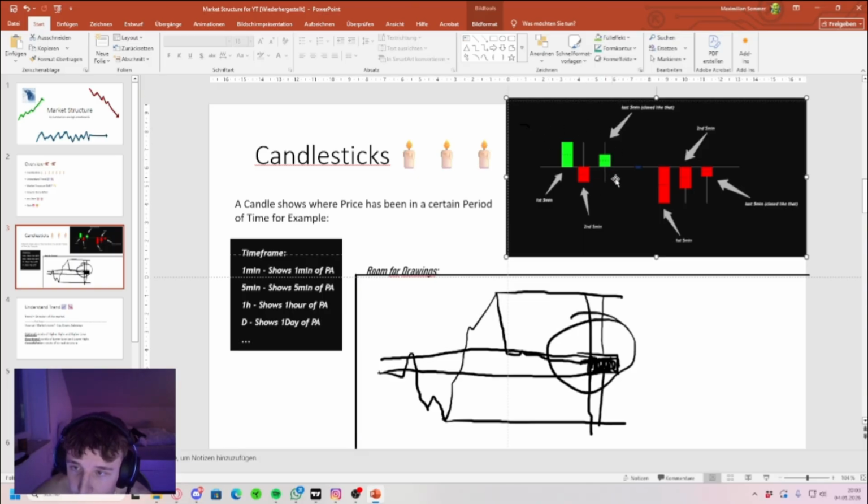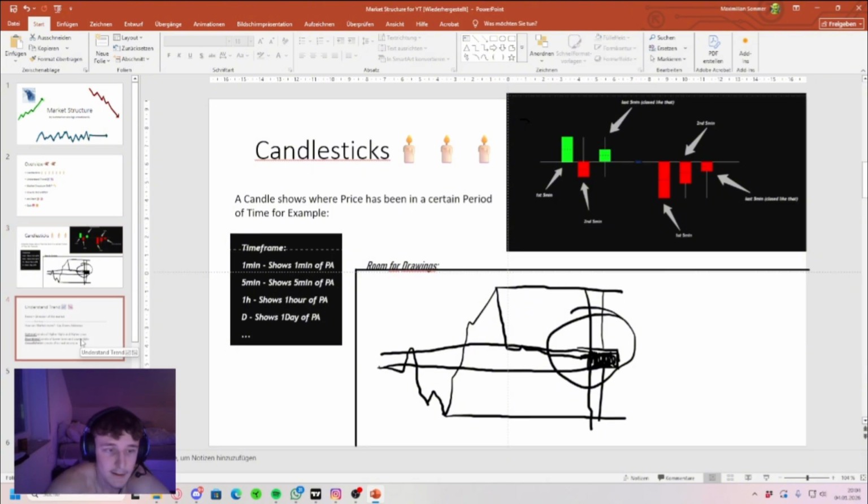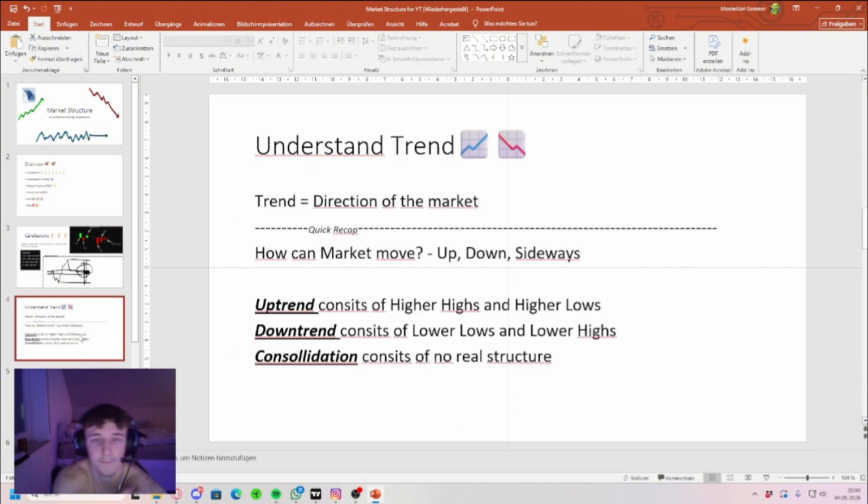So all of this happened in between the 15 minutes, but you close like that candle because this is where price has been at the end of the time. And the wicks show where price has been inside of these 15 minutes. Same here, first 5 minutes you come really far down, and in the next 10 minutes buyers just push it up a little bit, creating this wick, still closing bearish but with a big wick. This is 4 candles. Understand the trend now.